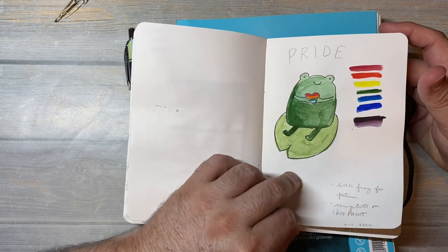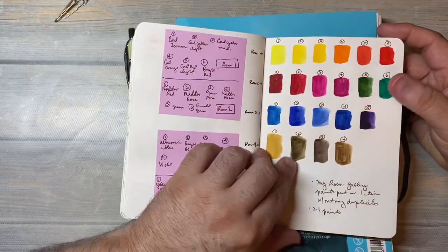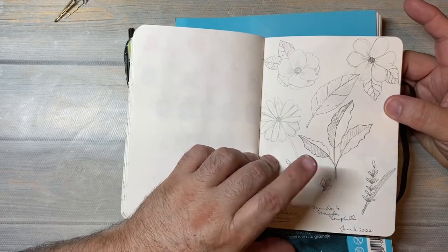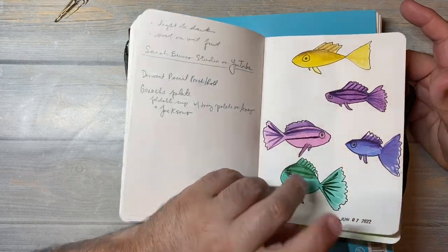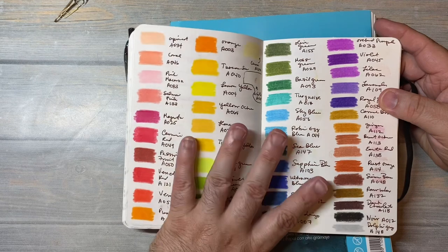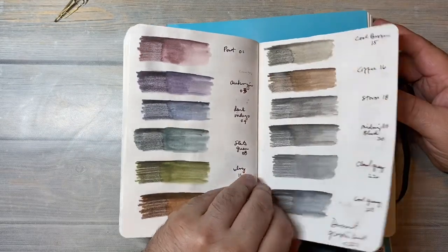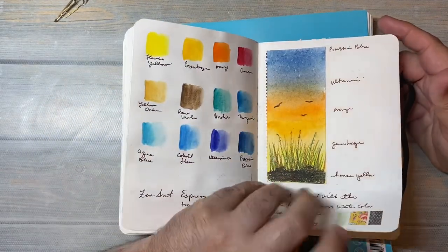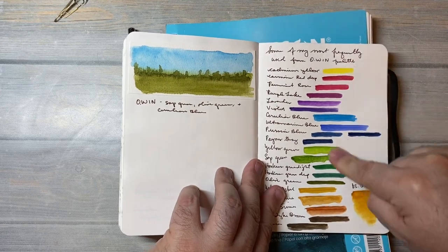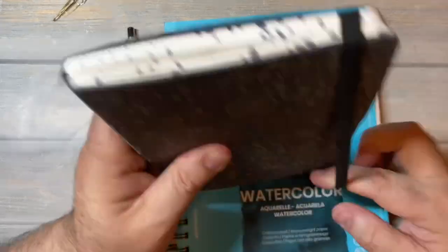There are emotes - future emotes - and more Ohuhu markers, watercolor. I've been practicing or planning sketches. This was for Patreon - it was like a poster for June. Just little stuff like this - that was really cute. I came up with my own watercolor palette, and then I haven't used it much since I did that. This was from workshop week - some watercolor swatches turned into fish, a little bird. My Derwent pencils that I picked out of my big set, and this is that little palette you saw. I've been just playing with the watercolors and seeing what they do on watercolor paper, and I've been doing a dragonfly I want to do. So I've been using this just to play and experiment.